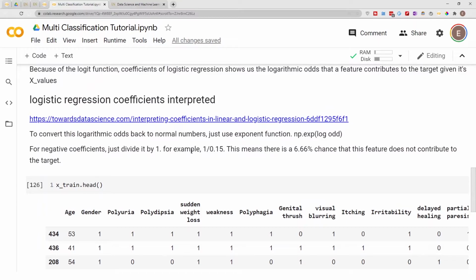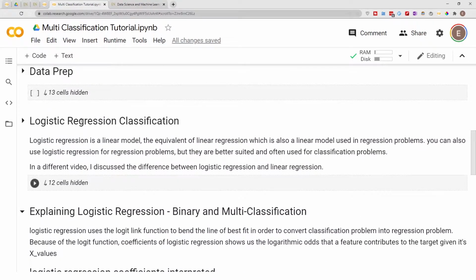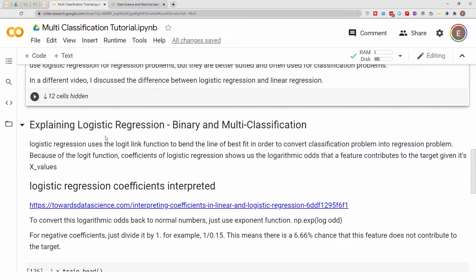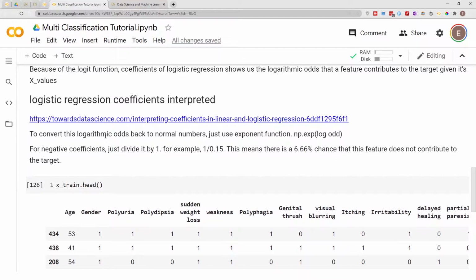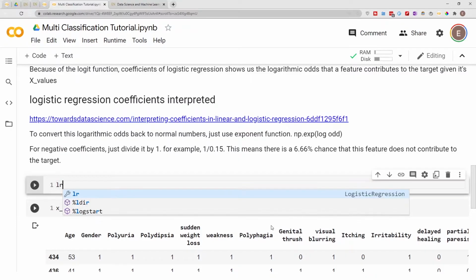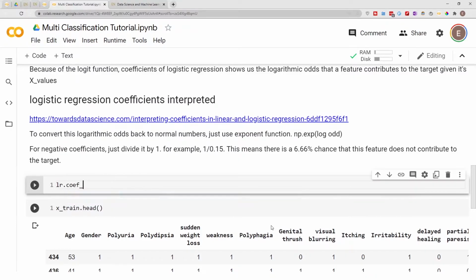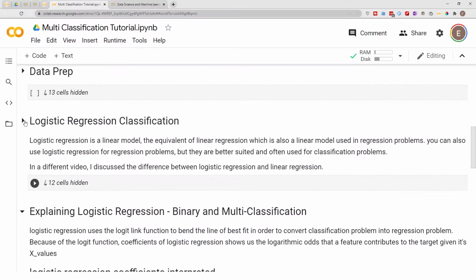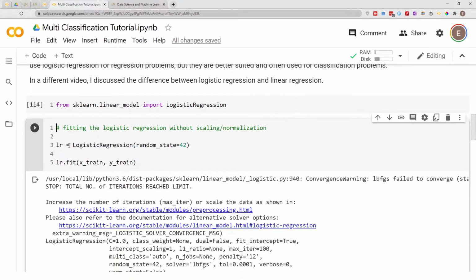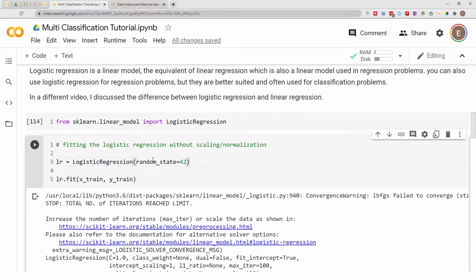In the last video, I showed you how to build a logistic regression model. I have a logistic regression model that's already been built, and this video is focused on explaining it. To get the coefficients of the logistic regression, you just do lr.coef_. LR is my logistic regression model, that's where I'm getting LR from.